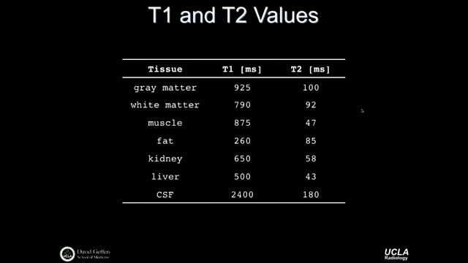No need to remember specific values for specific tissues. If you work in MR, it'll be important to know a handful of these as reference tissues. You can, for example, see that something like fat has a pretty short T1 and an intermediate T2, whereas CSF has a really long T1 and a relatively long T2. The thing to remember, probably most importantly, is just the orders of magnitude here. We're talking hundreds or even 1,000 milliseconds for T1, and tens up to maybe a couple hundred milliseconds for the T2s. I'm an engineer by training, so orders of magnitude are important.